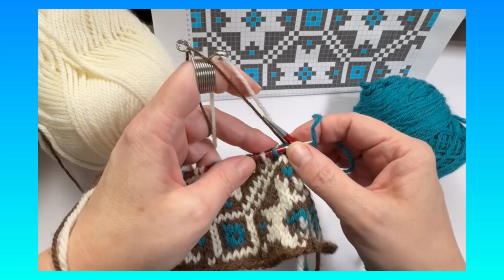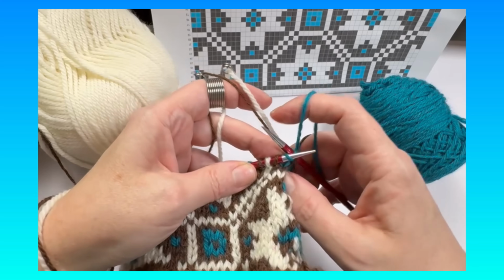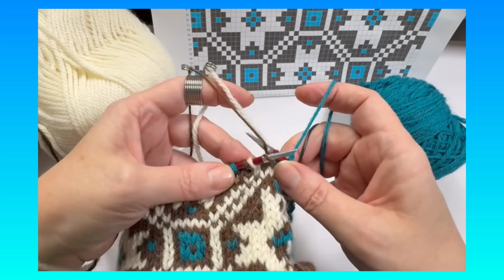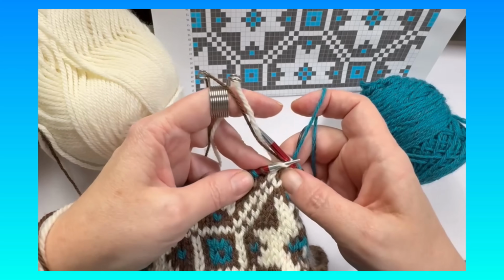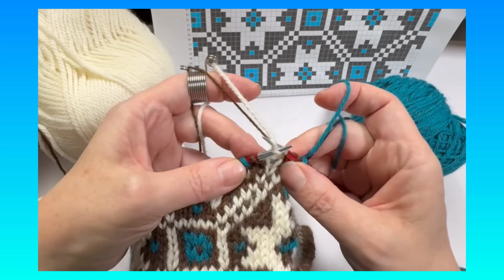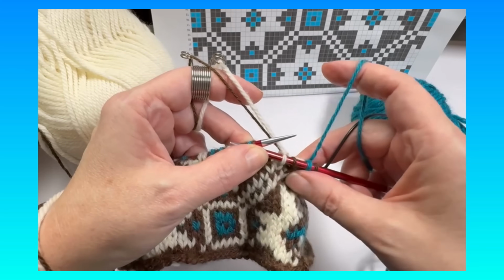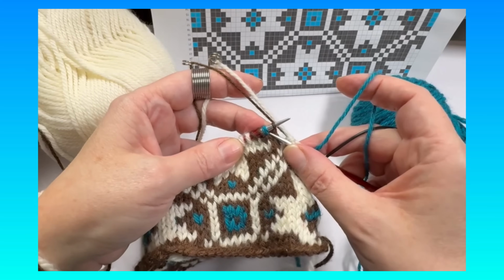My first stitch is a brown. My second stitch is a blue, so I'm going to throw that from my right hand. My next stitch is a brown, so I'm going to pick that from my left hand. Then I've got a white, so I'm going to pick that from my left hand. I'm going to scoop my stitches along. I'm always pulling my stitches apart on that right needle to make sure that I'm not choking up my floats.